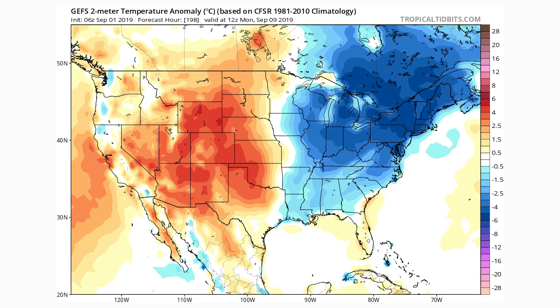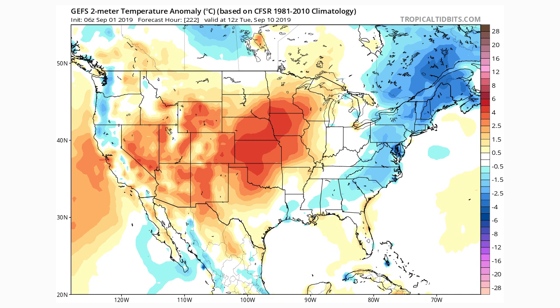By the tenth, the warm-up is moving further eastward into Minnesota, Wisconsin, and Iowa. The Dakotas, Nebraska, and Kansas are starting to warm up as the western warmth pushes east. The teleconnections look to change around this time — the PNA looks to go slightly negative, which would allow warmer than average temperatures to enter the eastern US, and the NAO and AO are still in unfavorable phases for below-average temperatures. We'll likely see a warm-up from around the 10th through the 15th of September.